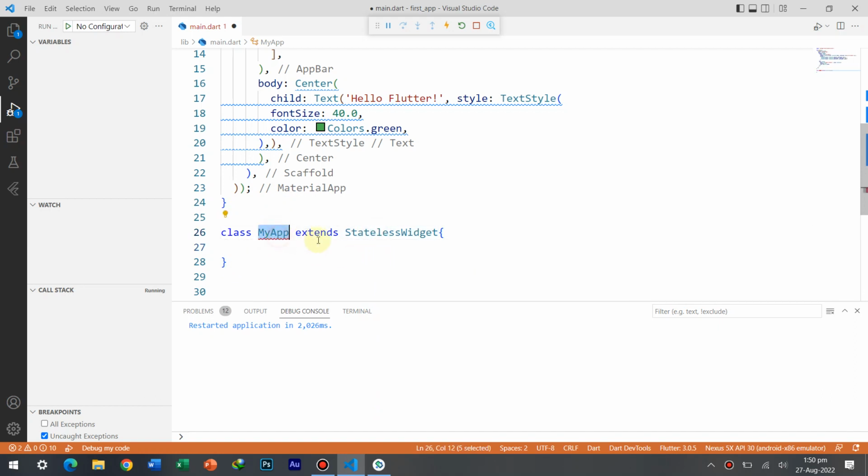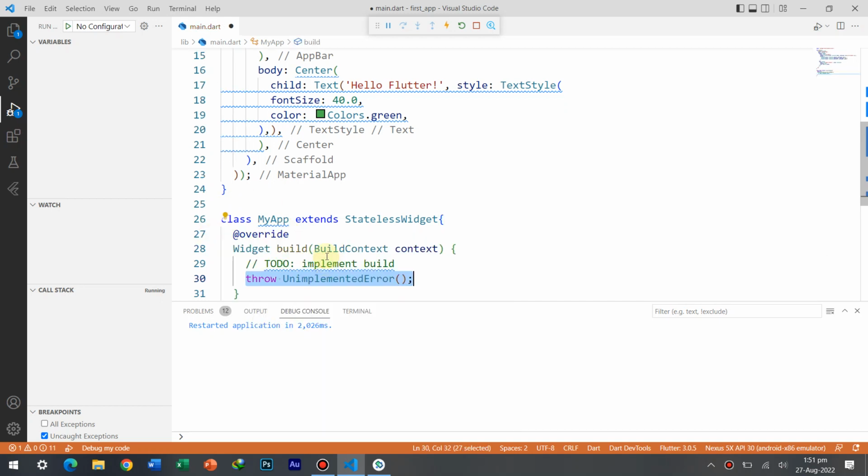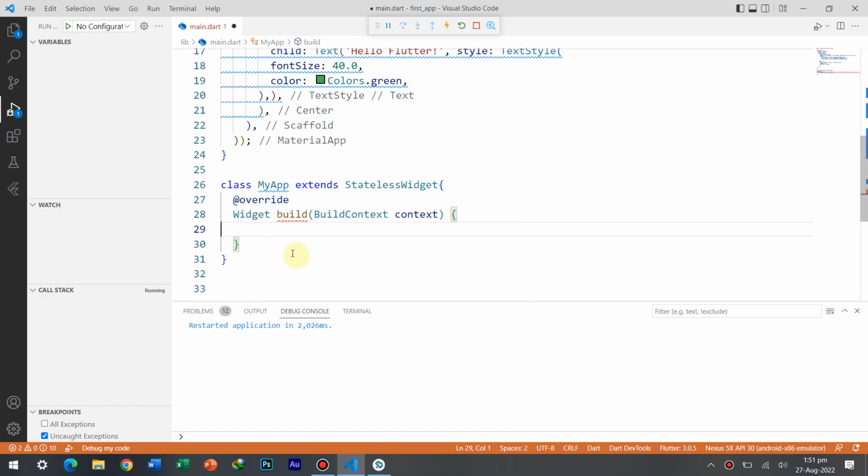So now this becomes a stateless widget. And whenever we are creating a stateless widget, it should contain one special method called the build method. When you just type in build and click this one, you will see that we will have such a method, and we need to override this build method which is within the StatelessWidget class.